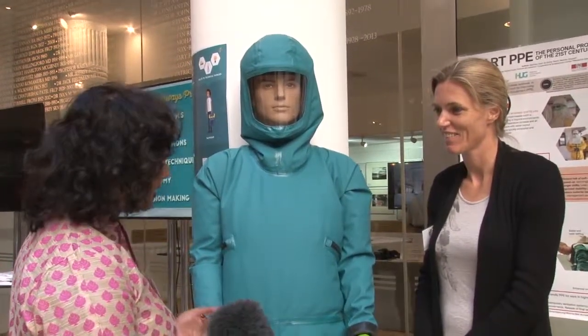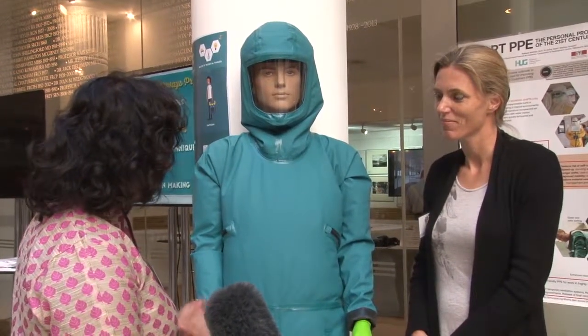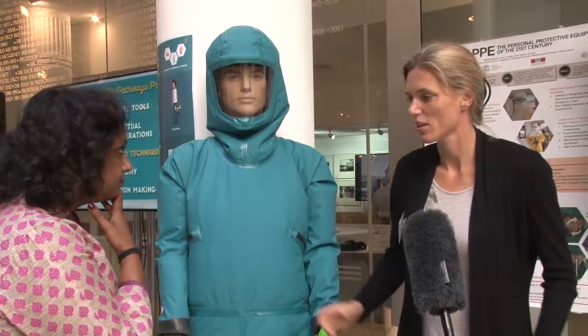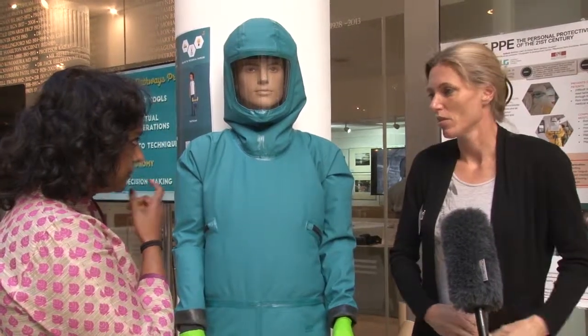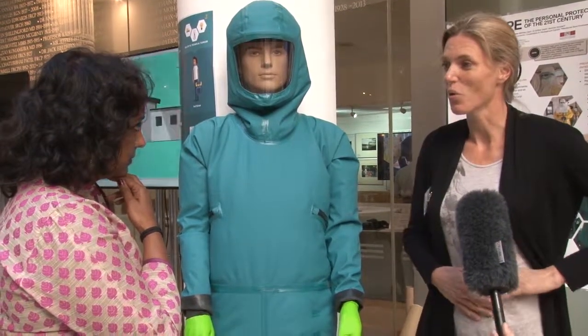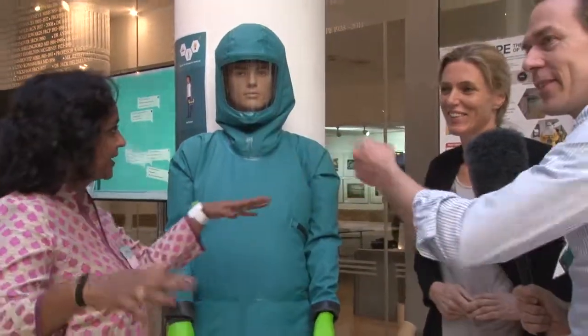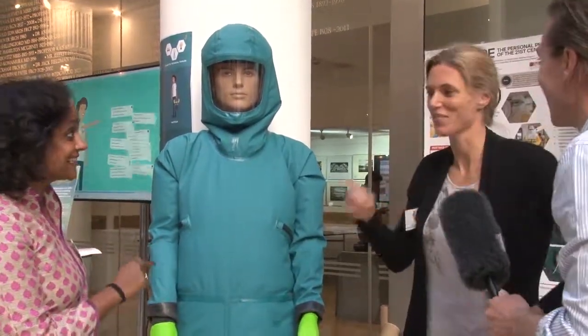This looks amazing, and I know from colleagues who went to Ebola a couple of years ago that it was actually quite terrifying taking the suit on and off, and very frustrating that you could only stay with the patients for about half an hour. Aside from Ebola, where else might this be used? It can be used for all contagious diseases, not only Ebola. It will be industrialized, so it can be widely used in non-Ebola settings as well. We'll come back and film somebody inside there walking around — we want to see somebody inside there for many hours.